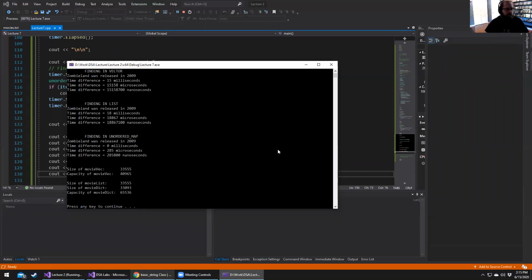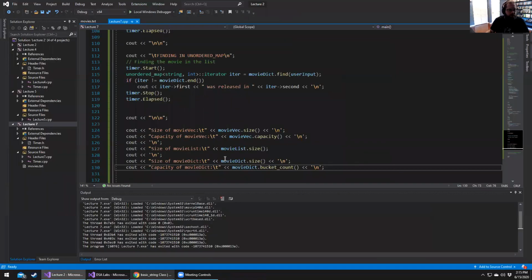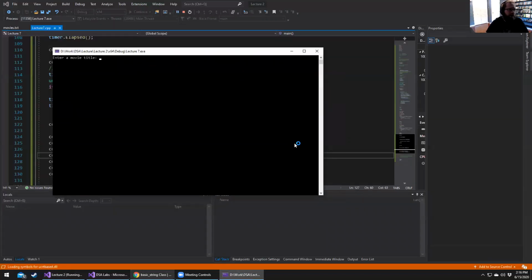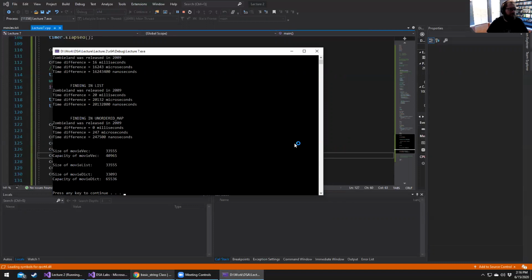All right. So we should probably put another line here. So we can see that that was a very large number, right? Zombieland.